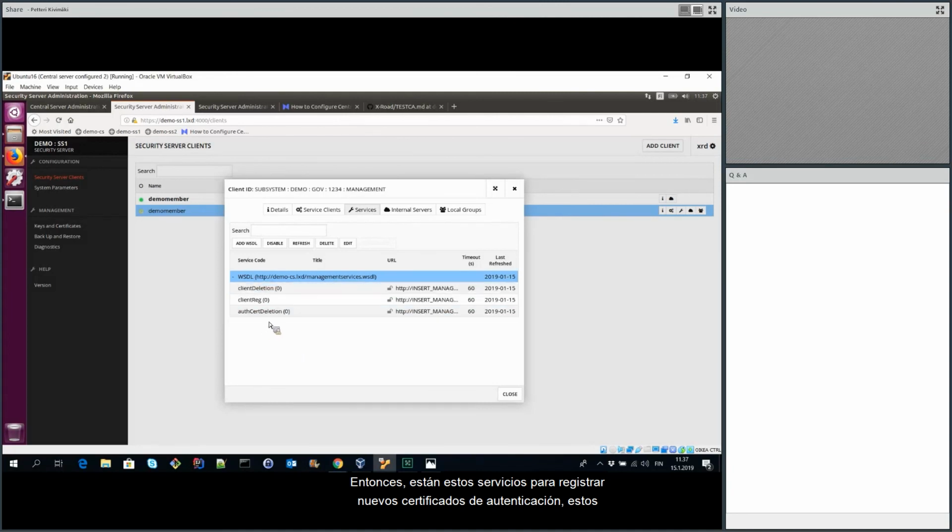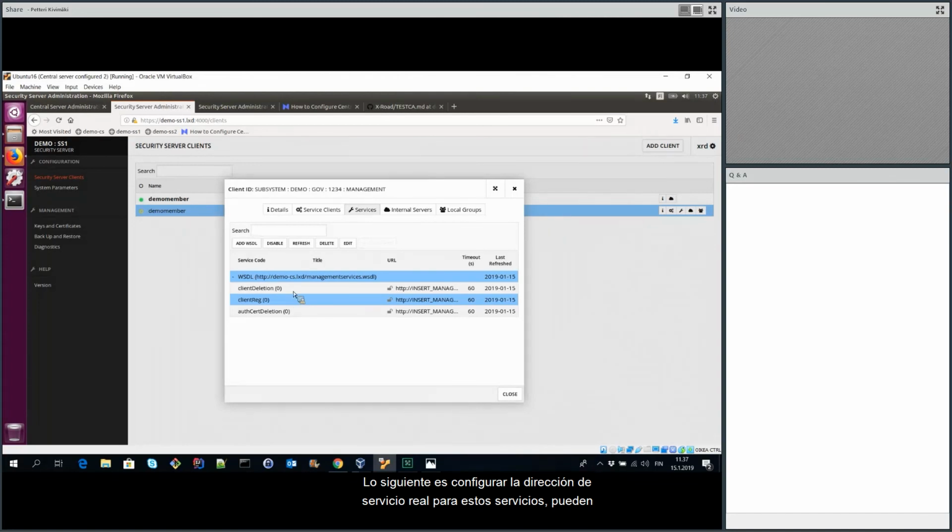So there are these services for registering new authentication certificates, client deletion. Sorry, these were for subsystem registration and deletion. Owner deletion is for that kind of management services there are.